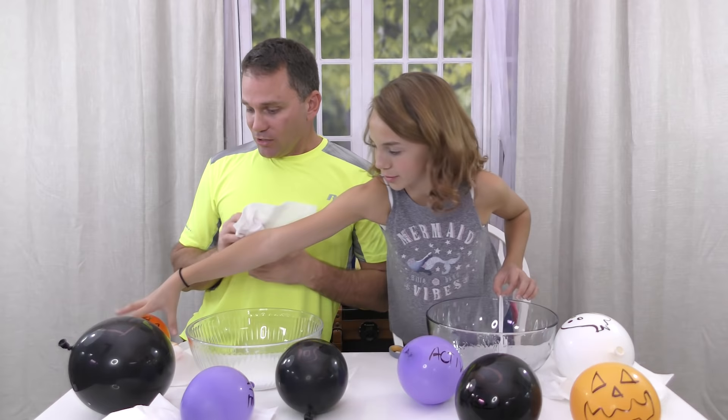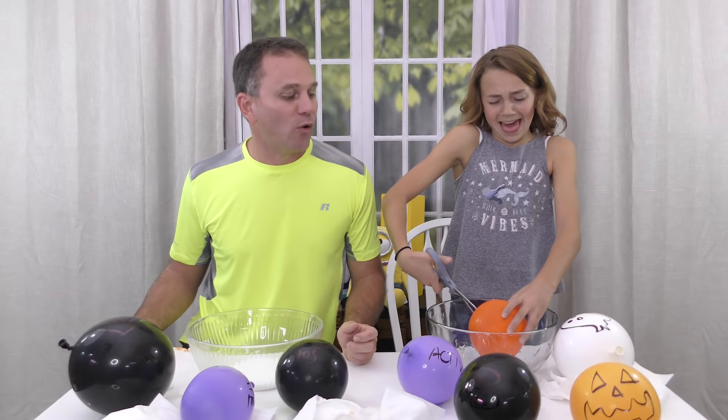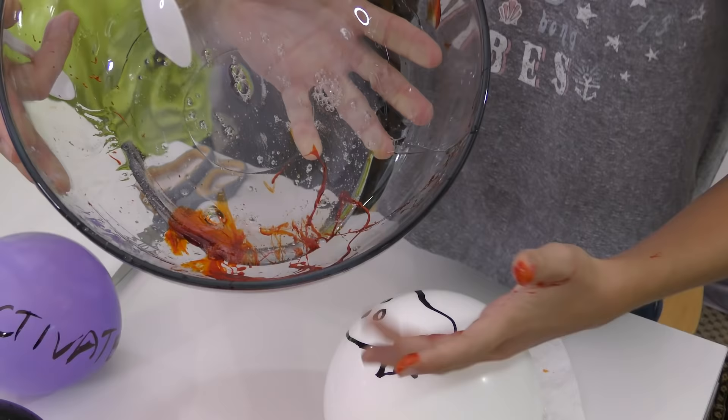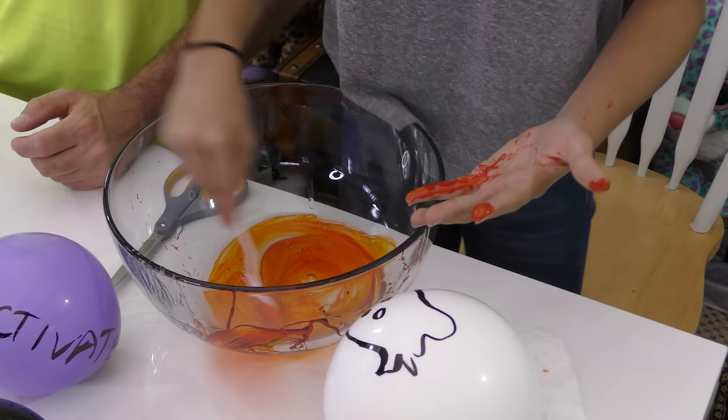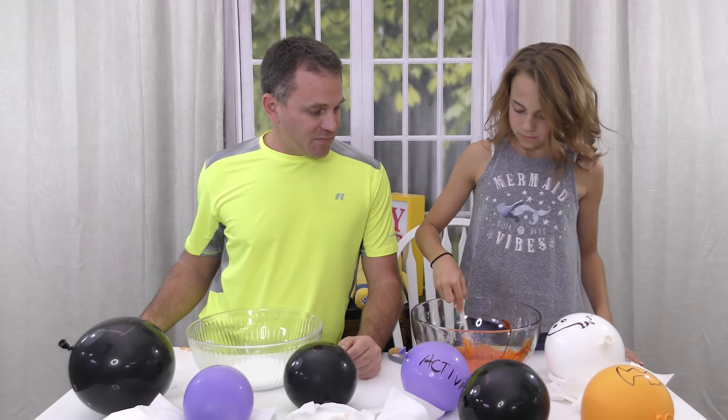What's up, girl — which one are you going to do? I'm going to do this one with the little pumpkin next to me. Oh, I'm scared. Just go, girl, go go go! Oh my gosh — where did it go? Oh, I got it on your shirt a little bit. It got the inside of the bowl pretty good. It's like art design — it's like a spiral — and it got all over my hand. It looks like I murdered someone. How cool is that? I'm scared of Kayla now.